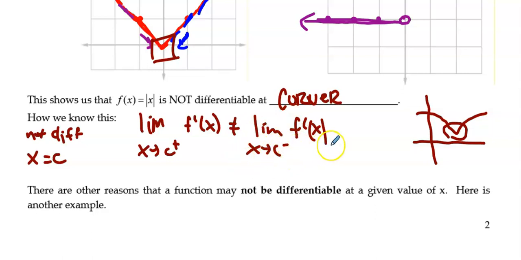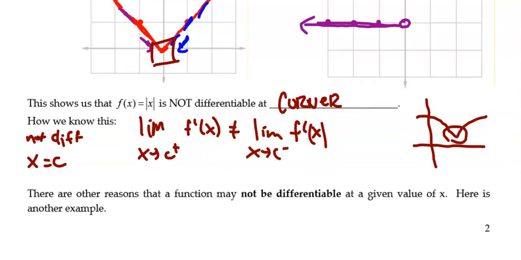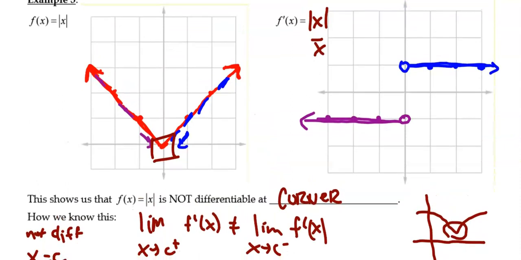Okay, so that's our very first one. What you guys just really need to know out of this video is not even necessarily this. We'll get to this part in video 3. If you have a graph, just physically look at it, and you see there's a corner, or we also call this a cusp. Okay, they're kind of the same thing. If you see a corner or cusp, it's just not differentiable.